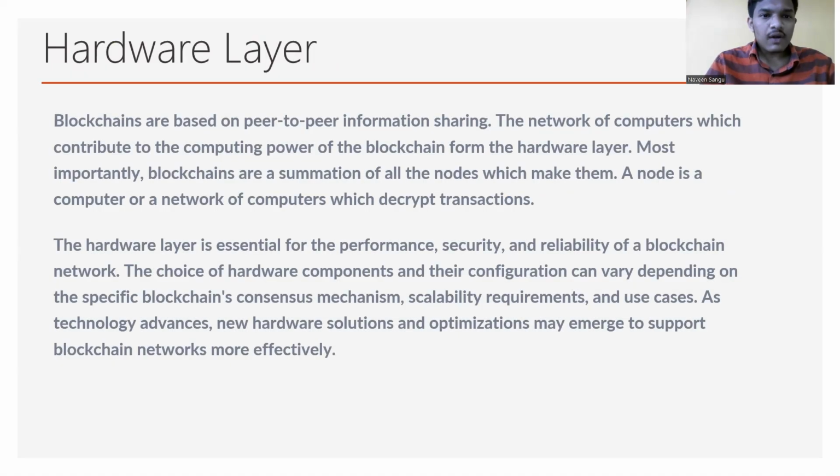Hardware layer. Blockchains are based on peer-to-peer information sharing. The network of computers which contribute to the computing power of the blockchain forms the hardware layer. Most importantly, blockchains are a summation of all the nodes which make them. A node is a computer or a network of computers which decrypt transactions. The hardware layer is essential for the performance, security, and reliability of the blockchain network.